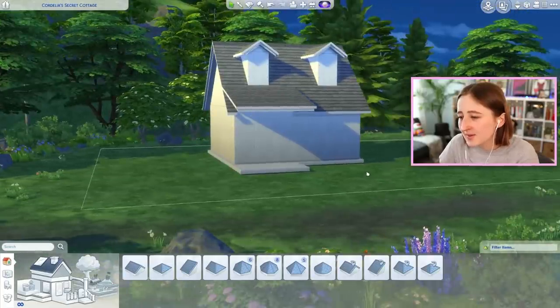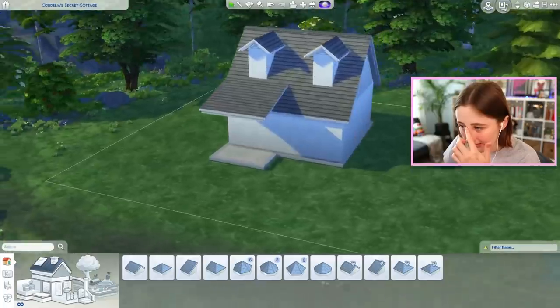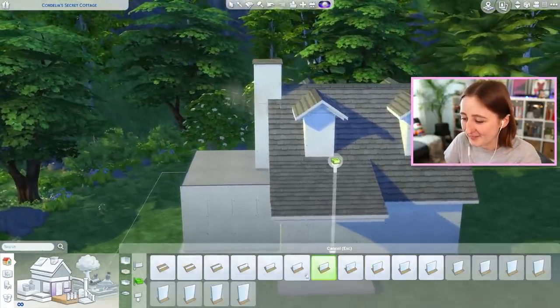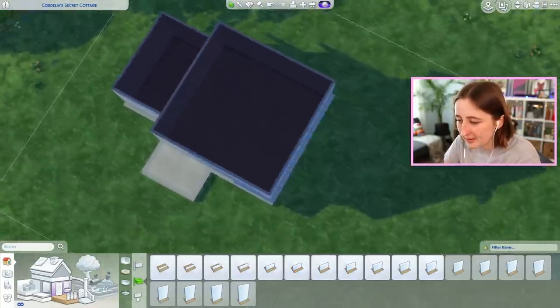Okay, I feel like something simple like that is kind of what I'm going for. I'm really not trying to make something very big, like I said. Oh, that's way too tall of a chimney, ew. Oh, no, no, no. Even that's too tall. Okay, that's better. Little house, probably like one bedroom, you know, nothing too fancy.